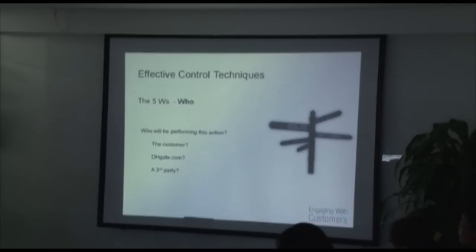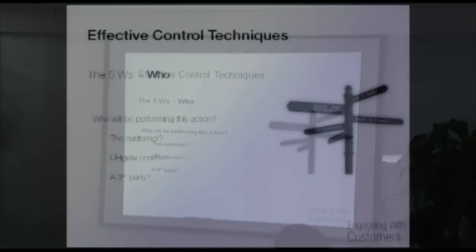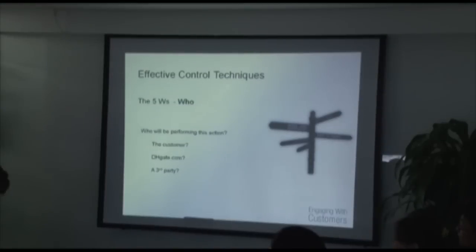The first one is who. Now it might seem a bit obvious, especially if there's only 2 of you talking to each other. But it's always good to reiterate, reaffirm, give them the information. So say you have an inquiry come in to the disputes resolution, and the customer says, I've made an order, paid for these goods, I've received them. However, it was apparel, a dress, but the quality of the fabric was rubbish, and there were holes and missed stitches and all sorts in there. I'm not happy with it. It's not as described. I'd like a refund.